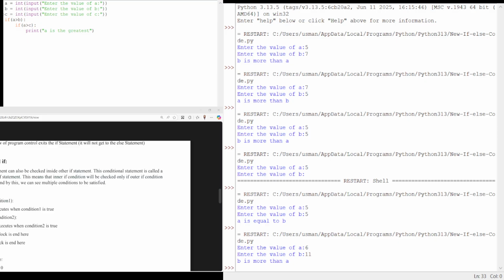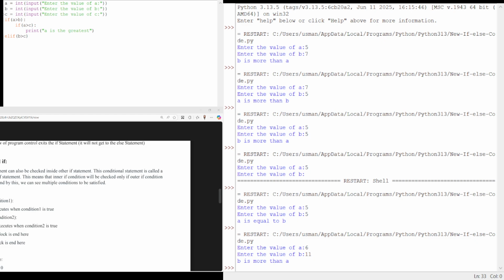Now if this is not the case, then I will check else if b is more than c.